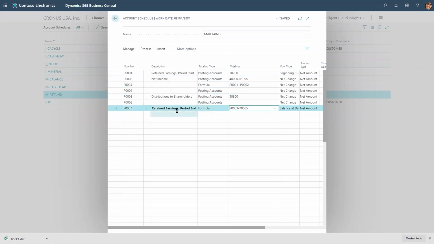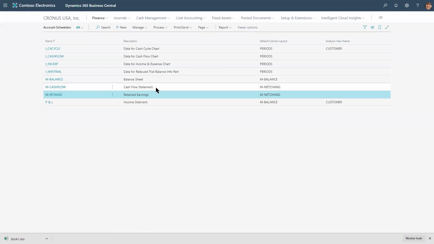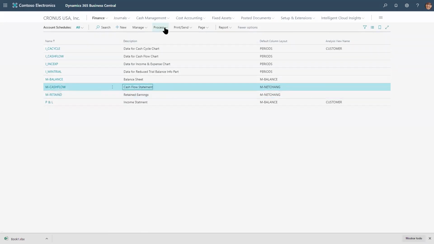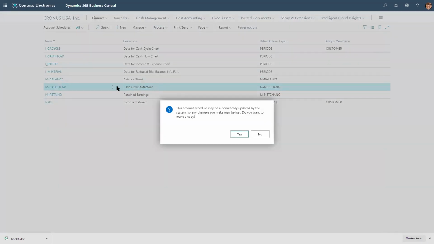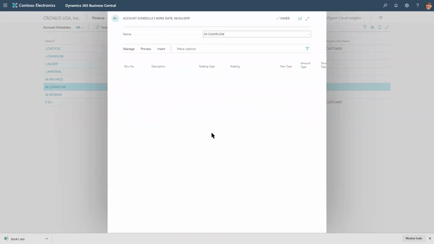So what we are doing is summarizing the retained earnings for a specific period, but the actual accounts are here, and this is a big range of accounts, for account 40,000 until the end of the income accounts. It is a big range, but all summarized into one single line. So just in order to take a look at some specific designs, also you can create and take a look at further analysis, giving you more ideas. I'm going to edit account schedule. Now the cash flow, let's take a look at how this is done.